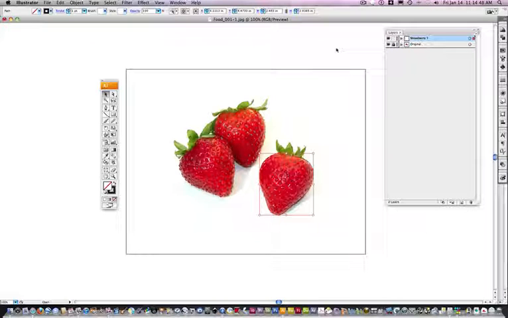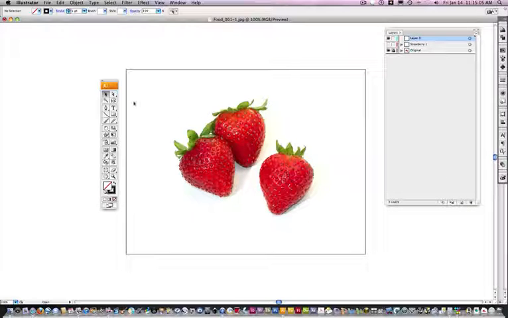Okay, now with my line work complete, we're not really going to work with the line work at this particular moment. So you can actually turn off the visibility for now. You want to create a new layer because this is the layer that you're going to put your words that are going to fit into your fruit.